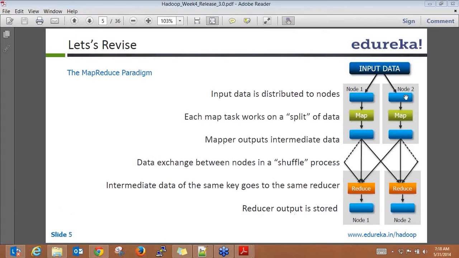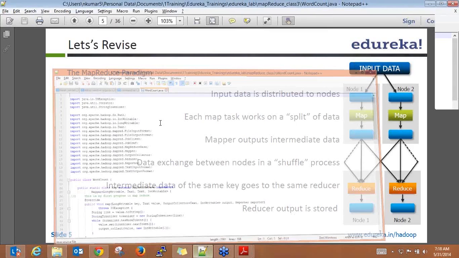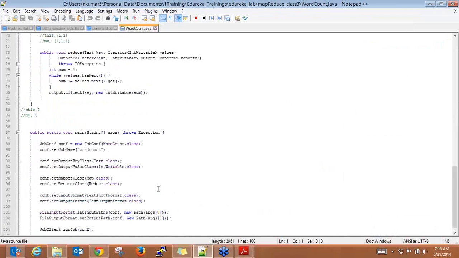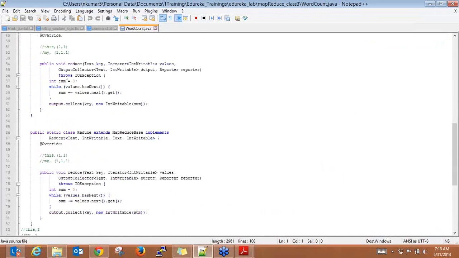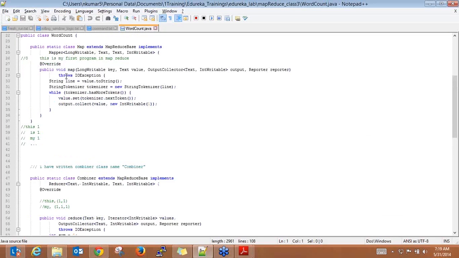And once you have your data distributed across the nodes, you write your MapReduce code. Hope you remember this particular thing which we wrote in the previous class, where you take an input path and an output path where you want to store the data. You write the logic of how to read the data. So basically you get the input data and split it based on how you want to tokenize the whole input data set.